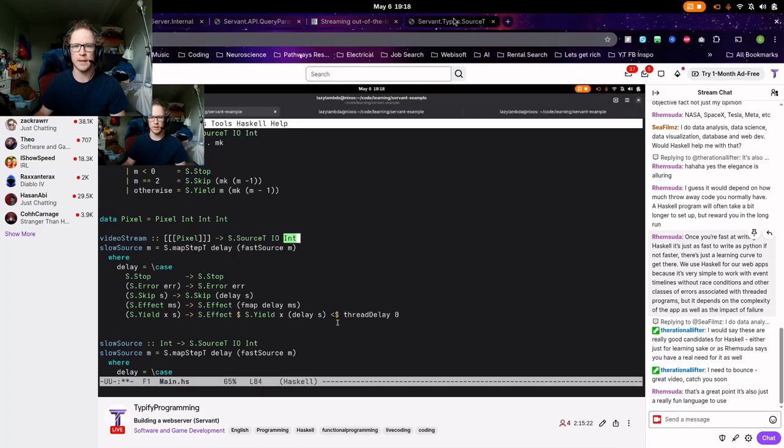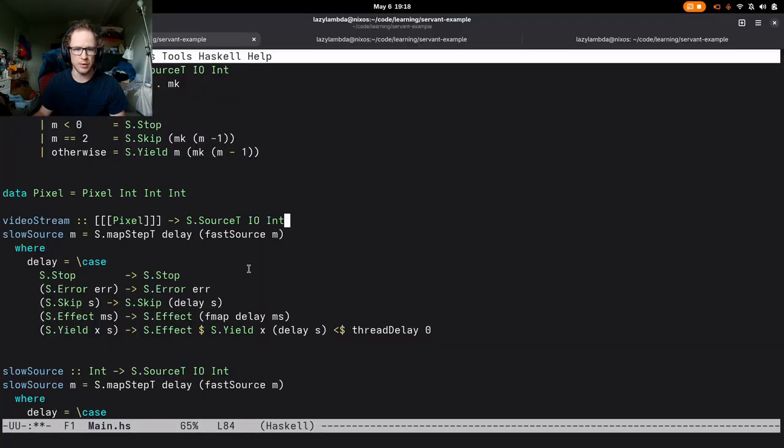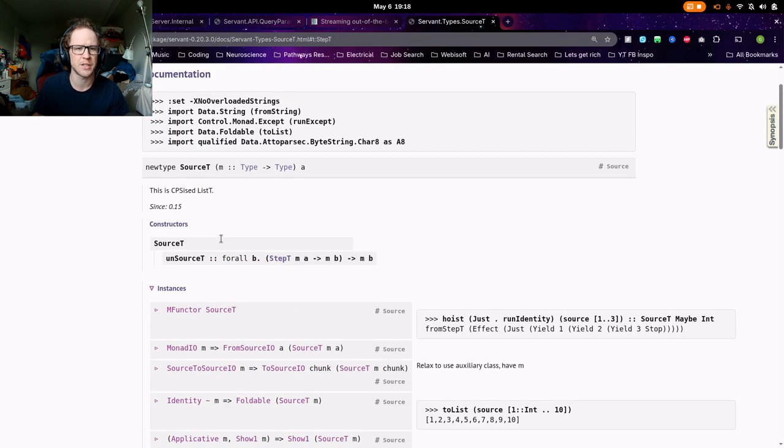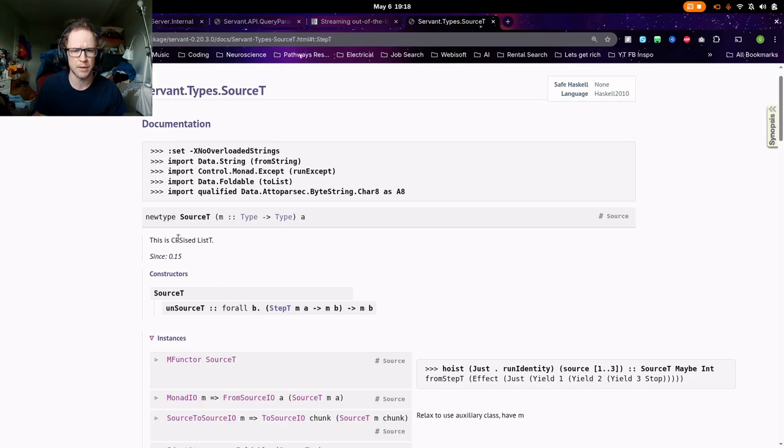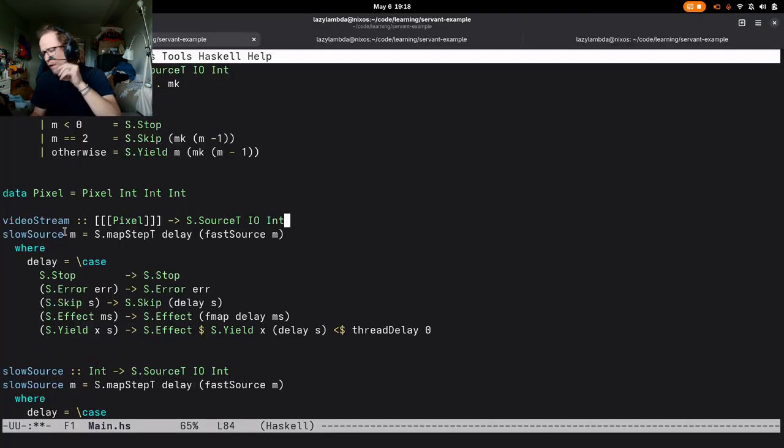If I look at yield, I can see that it does correspond more clearly to that same type. So I guess this is source T. We went down one step, but basically this is just something which yields this A. Yeah, okay.